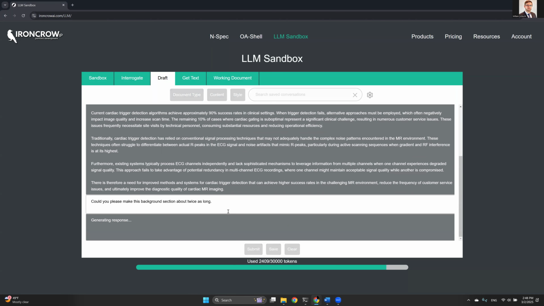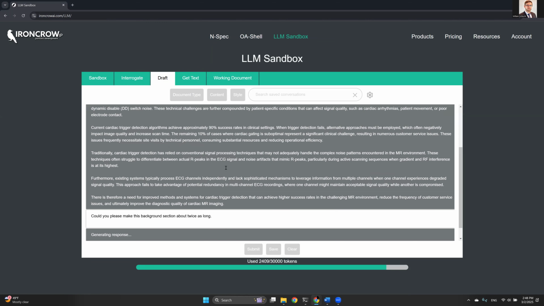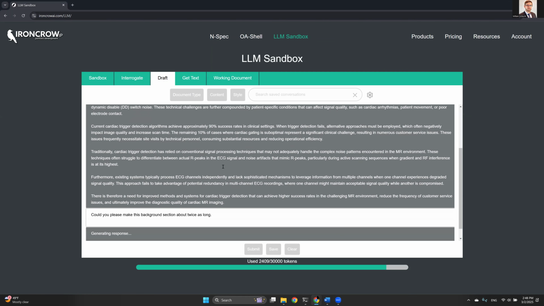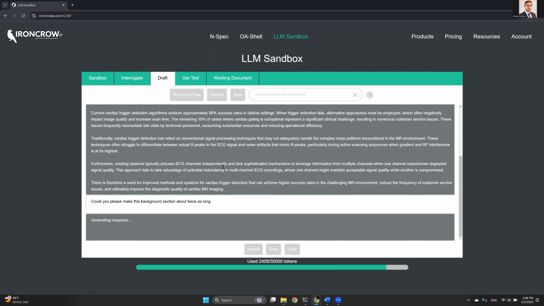So we can just iteratively steer this section towards our optimal desired form and content using back and forth chat interactions, which I think is a very powerful, very intuitive way to do things. It's what you would do if you were working with another associate. You might give them an application to draft, you would review it, you might have some edits that you would want incorporated, but you can do this process in real time.